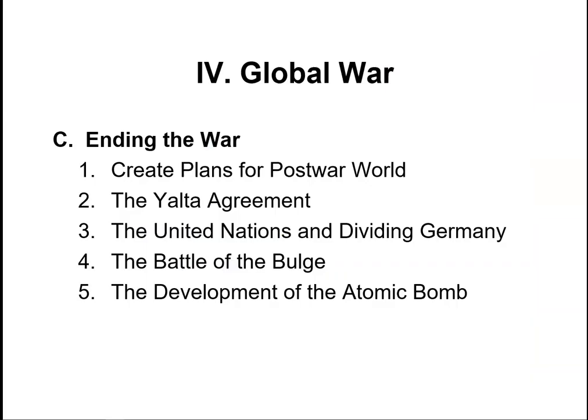But by 1945, the Allies had made significant headway in both the European and Pacific theaters and needed to create a plan for the post-war world. But a number of significant questions remained. In February of 1945, to try to help answer some of those questions, the Allies crafted the Yalta Agreement, which laid the groundwork for free elections in Eastern Europe, but the Soviet Union, which had been invaded through Poland at the outset of both world wars, was frustrated with the agreement. The Allies remained committed to the establishment of the United Nations, and they reached a tentative agreement to divide post-war Germany into U.S., British, French, and Soviet zones. So we are going to see Germany divided up into 4 different zones controlled by those 4 world powers.